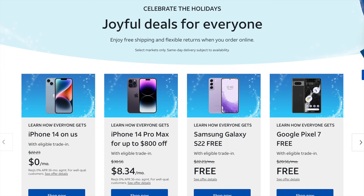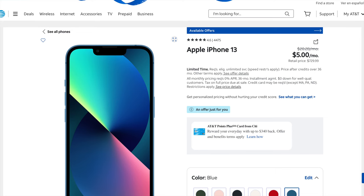Moving on to AT&T, they've also got some cool deals for both new and existing customers — deals that can basically get you any top-of-line new phone free or heavily discounted with a qualifying trade-in and a 36-month plan contract. So if you're with AT&T and you want a new phone, you can get it pretty affordably. If you don't have something to trade in, you can get an iPhone 13 from last year for $5 a month with a 36-month contract, which is still an amazing deal since the iPhone 13 holds up great.